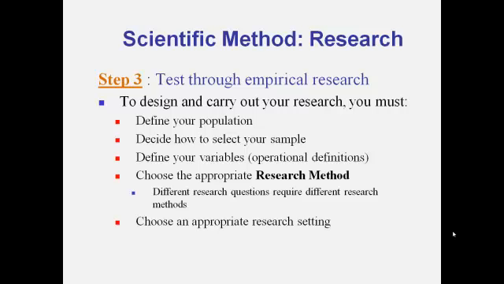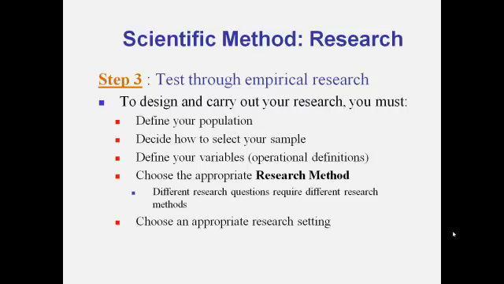You want to then, of course, define your variables, and that's where we're getting into operational definitions. Remember, your variables are things that can have more than one value. Depression could be a variable. Some people may have higher levels of depression than others. But how are you going to measure depression? Remember, different ways of measuring depression. There's the MMPI, which measures depression. There's the Beck Depression Inventory. There are a number of different ways to measure depression. How you operationalize it defines how you're going to measure it. And that's one of the things that scientists have to do. They're dealing with variables, but they need to put it in a language that clearly expresses how it can be measured.